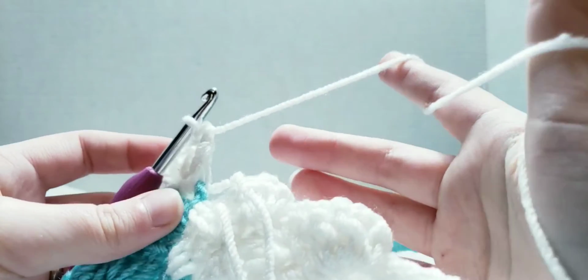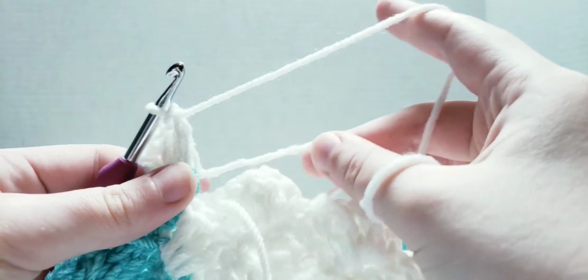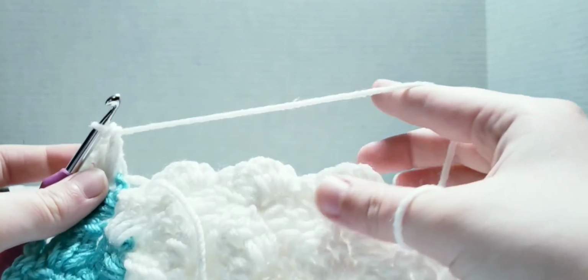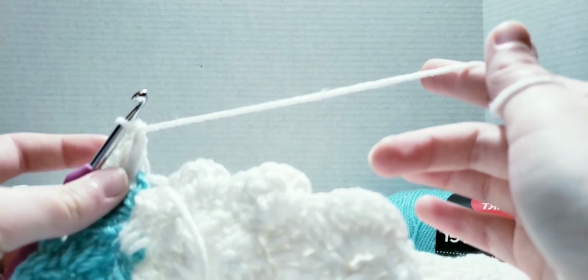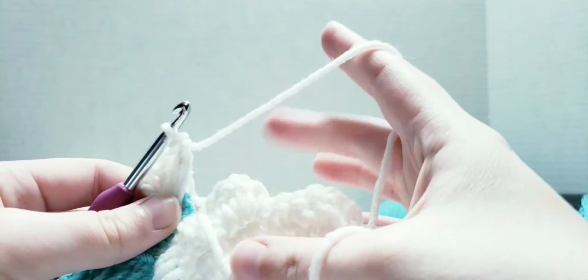So I'm not going to come back until I finish my block. When you finish this, you'll chain 1, slip stitch to the chain space, and go on until you have 1 block left.